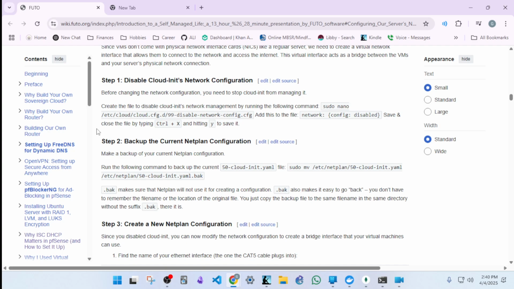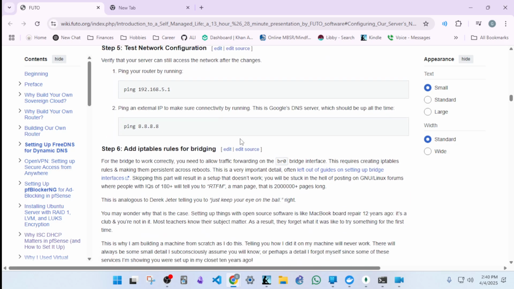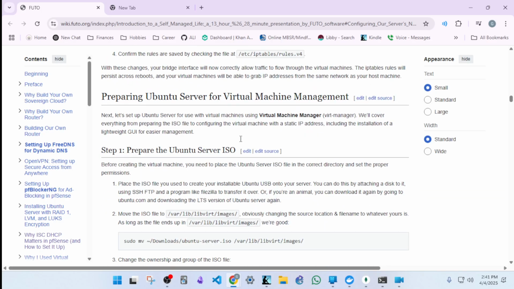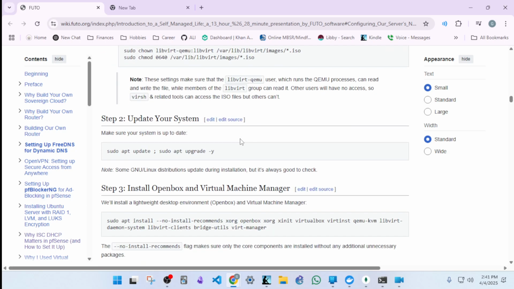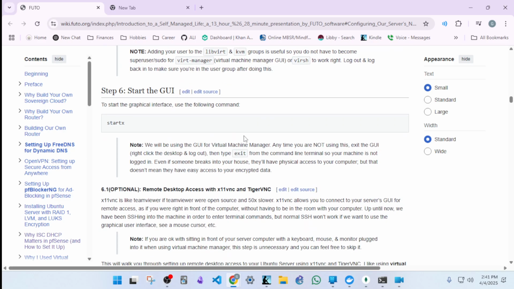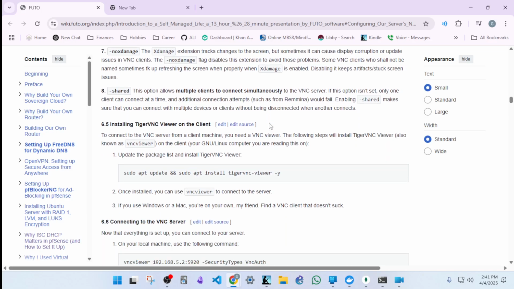So I think this is the part he said that we could skip. So I think this is just a walkthrough. It's just an overview of stuff we'll do later. I think we're going to be doing this later. I'm just wondering if I need to enter these commands in.